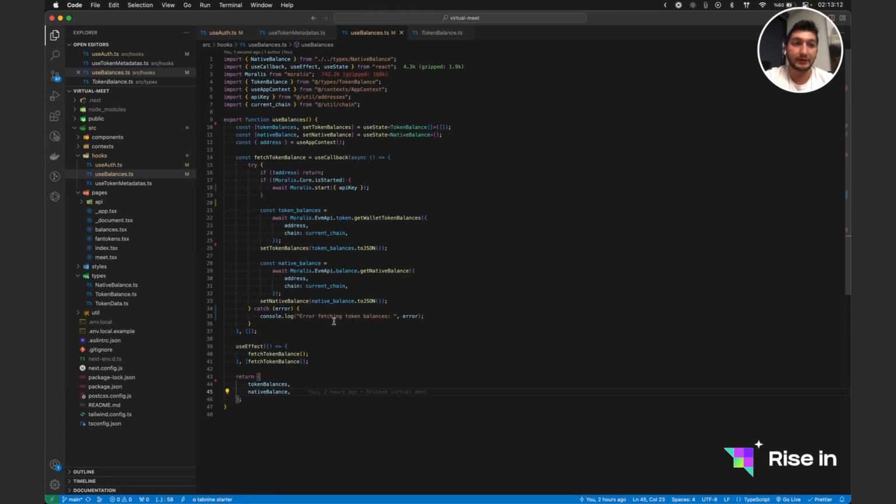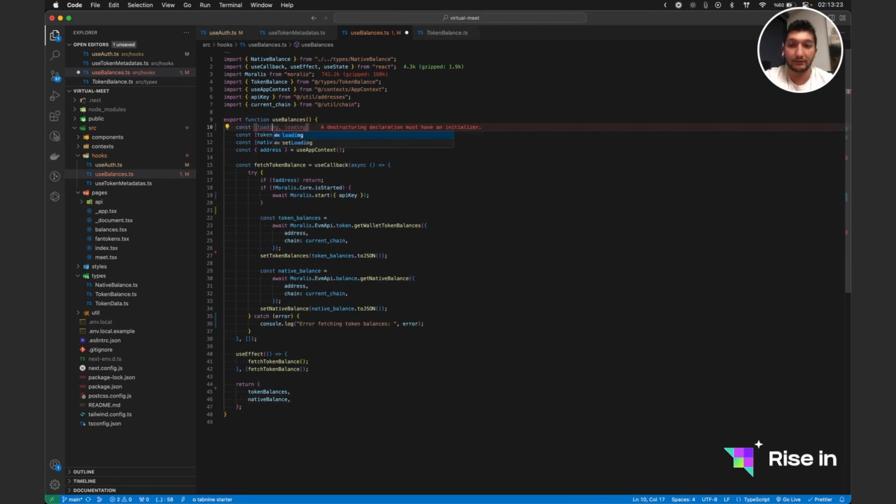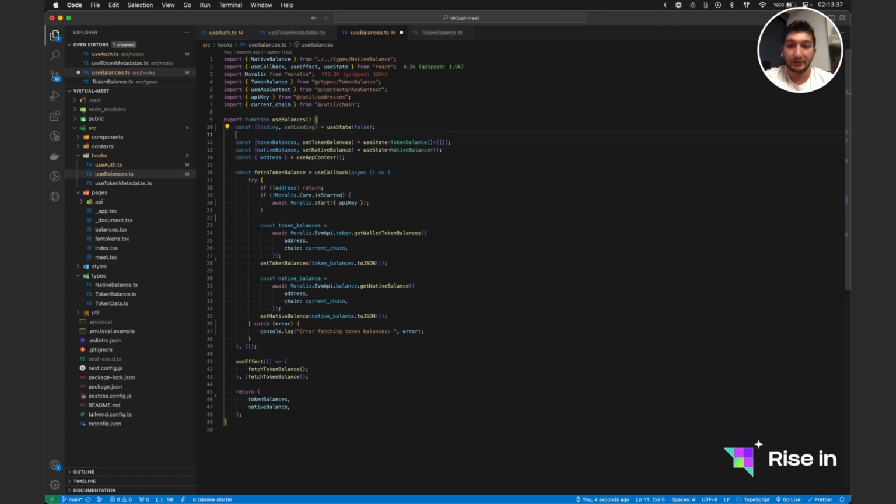But what I want to do is take this one step further, follow up on where we are with this process. So for that, I will create a state variable called loading. It's going to be a Boolean value. And let's initially set this to false. And I also want a message, just like loading, so that the caller of this hook will know if it's loading and if it has an error, what is the error message. As I said, this is not mandatory, but this is something to improve the process of interacting with this hook.